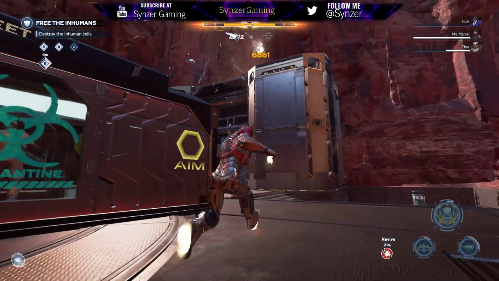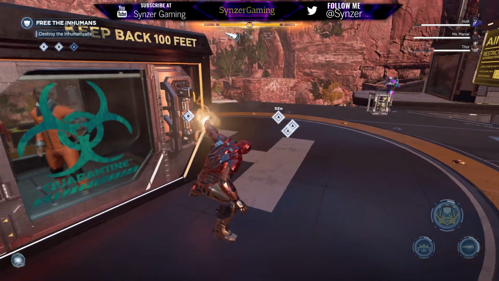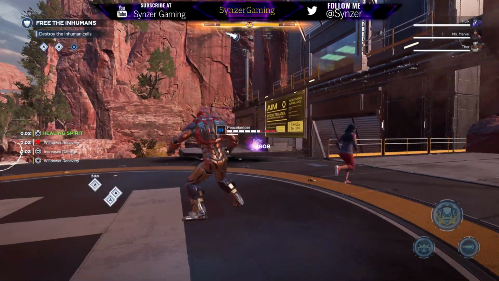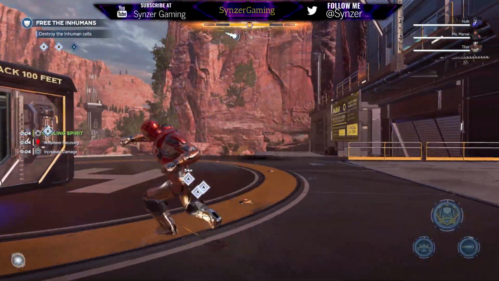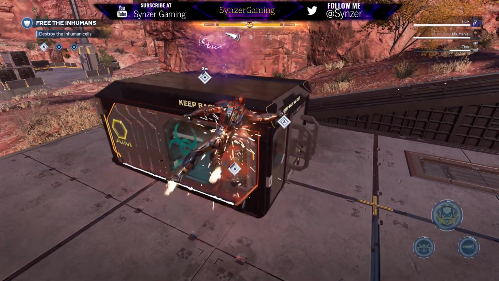Now the next one, control, is when you have to control 3 different zones. There's 3 zones, and as long as you control 2 of them, you will gain progress. But AIM will also have progress, and if they take 2 zones over, they'll start to raise their progress. So you want to make sure that you always have at least 2, particularly or specifically you want 3 if you want to get the highest rating.